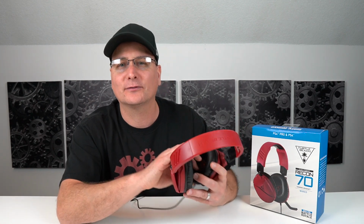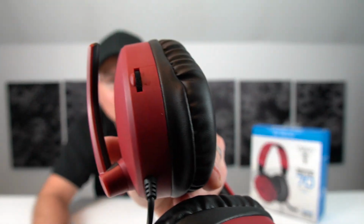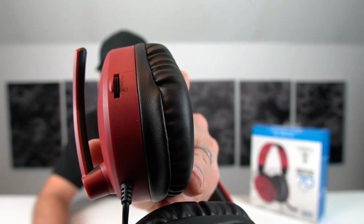Like the sound quality was fine. Maybe it's my old ears, but I just couldn't get them loud enough, and that's going through all my PC settings and then within the headset as well, right? Which right back here, as you saw in the close-ups before, you have your volume rocker right there on the back. And that's really the only control on it.